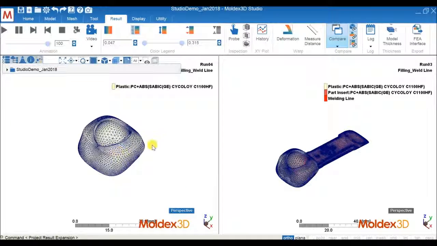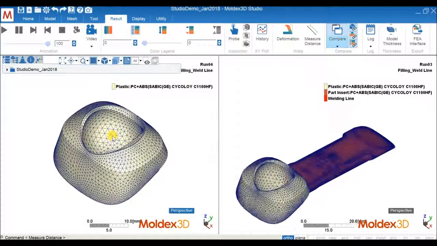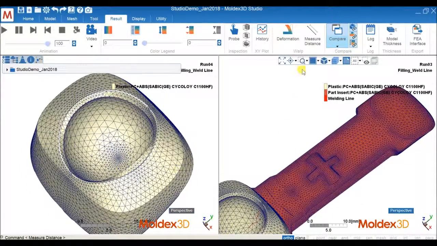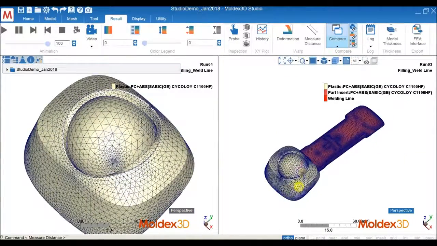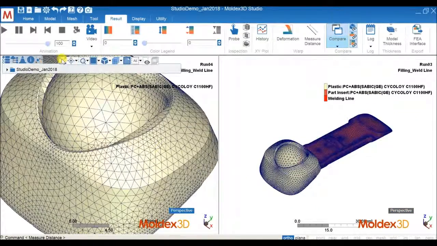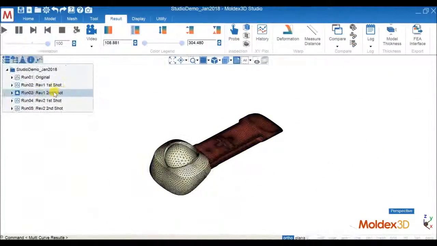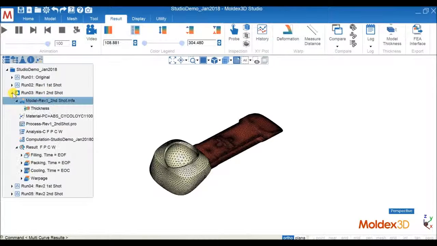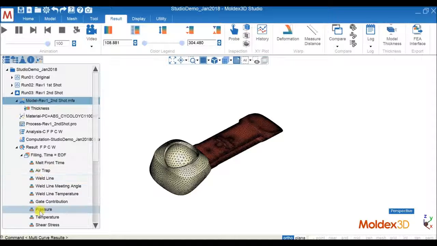And we can double check and confirm it with our weld line result. As you can see here, on the left side, we don't have any weld line on the socket ball, but on the right side, which is the revised design 1, we still have that problem. So basically, it's very easy for the users to compare and to know the improvement from different revised designs.